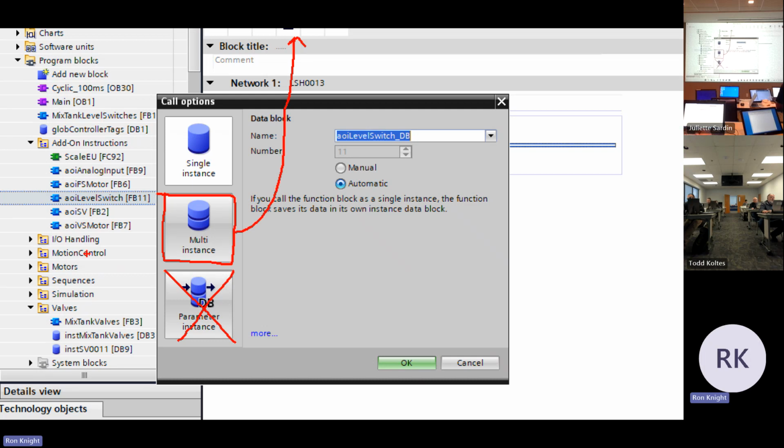So I'm going to give you another out. Remember I said earlier today that we're always going to lean on the function block? You're also always going to lean on the multi-instance data block. If you're creating a reusable function block, choosing multi-instance keeps your function block portable. Or if you're calling another function block, it's going to keep your project tree uncluttered. The only time I choose a single instance data block is when that's the only choice that I have. If I'm given the choice, I'm always choosing multi-instance.